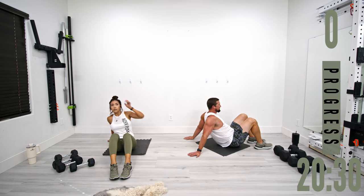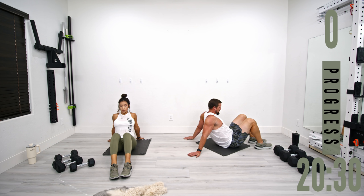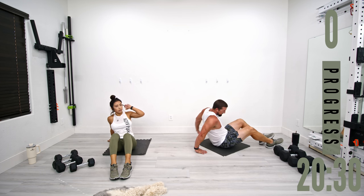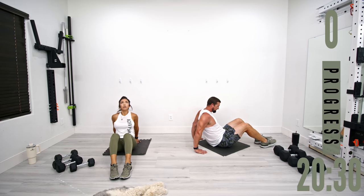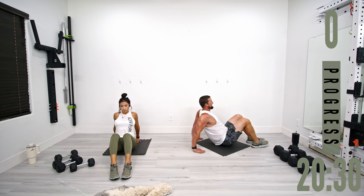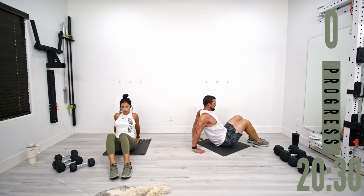Once you feel a nice deep stretch, you can slowly scoot that butt down. Nice deep breaths. If you want, you can kind of sit up and then rotate your hands so your fingers are facing down towards your feet, and then the same thing. Sit nice and straight, and then from there.